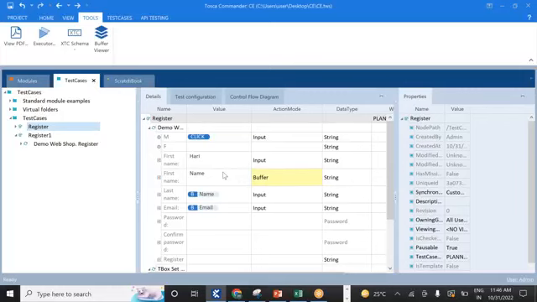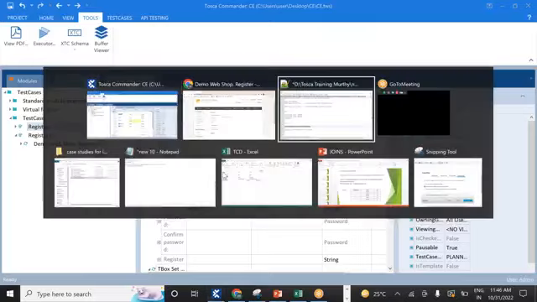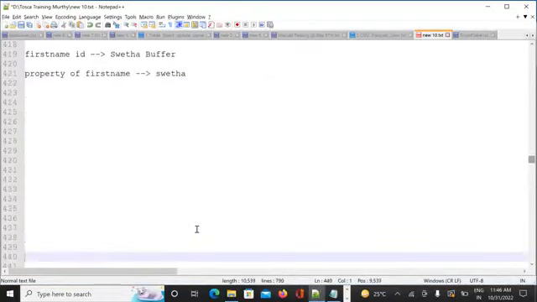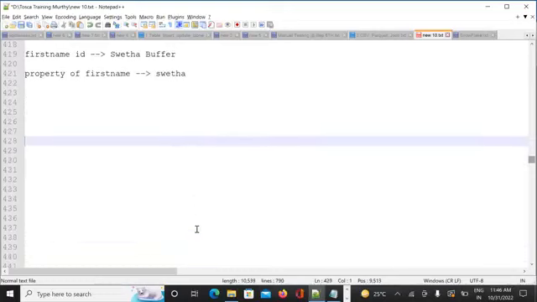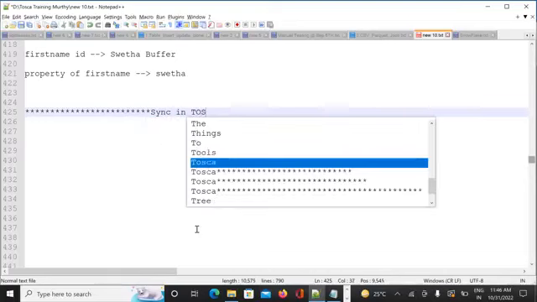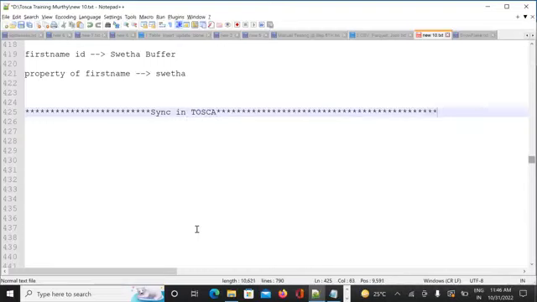Okay. Now next one is synchronization, guys. Have you heard the word synchronization? In Tosca, synchronization is a different topic.